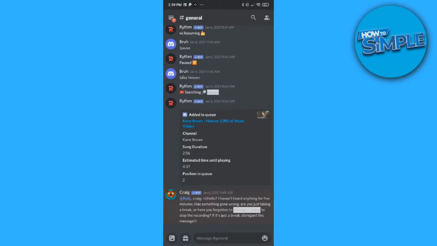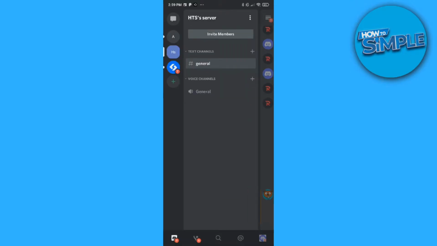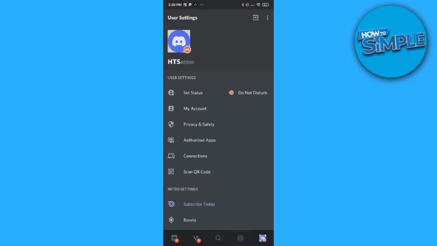Hi guys, in this video I'm going to show you step by step the easiest way how you can add a description under your name on Discord. So what you want to do, you want to go to the Discord app, open it, and then go ahead and go to your account at the top down. So when you go to your profile picture here, this comes up.